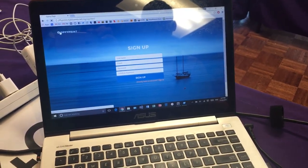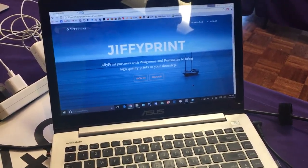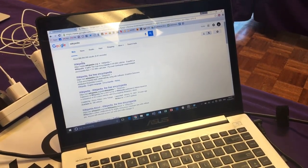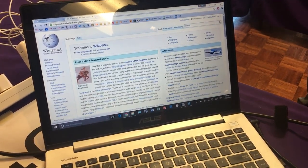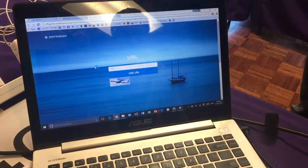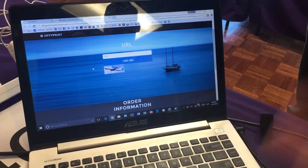The really great feature that we have is a Chrome extension. So if you go to any website anywhere, like Wikipedia for example, and we find an image that we like — let's say this image of a plane — all you have to do is right click it, hit Jiffy Print Me, and it will automatically set you up to print that image from Walgreens.